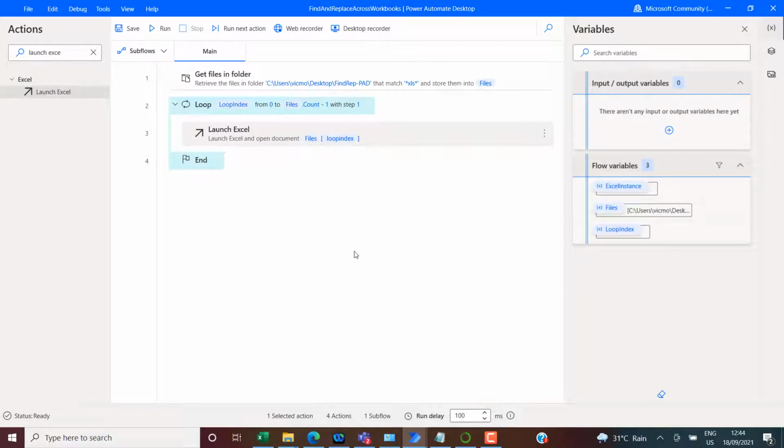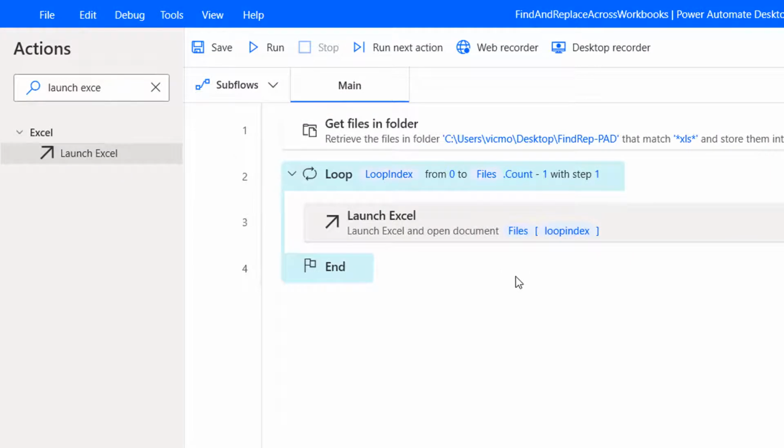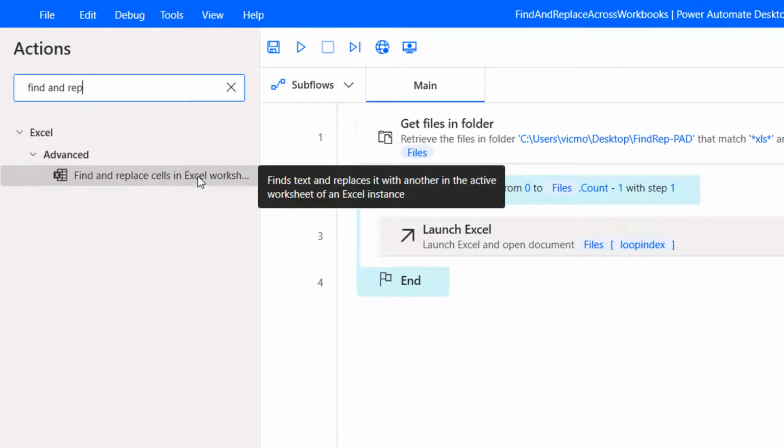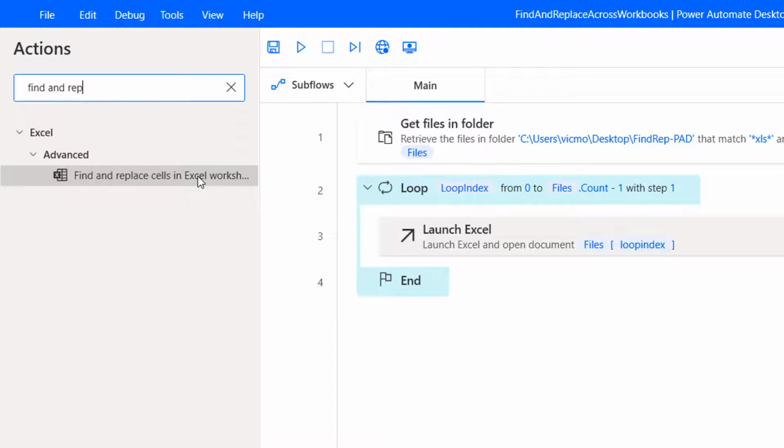So now, you've launched Excel, so Excel is open. The next thing you're supposed to do, after we've opened the file, is this. I know that I cannot do find and replace across the workbook. And how do I know? Let me just pull up what we have for find and replace, so that you wouldn't just take my word for it. You see it. Find and replace in Excel, you can see it's in the active worksheet. So you cannot do find and replace across the workbook.